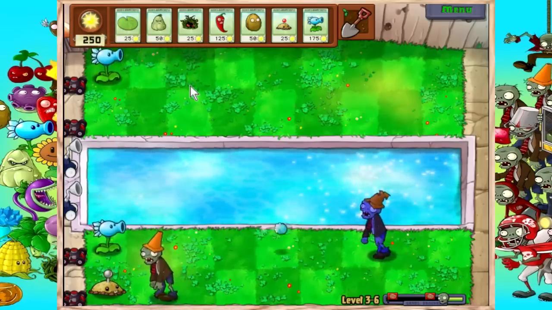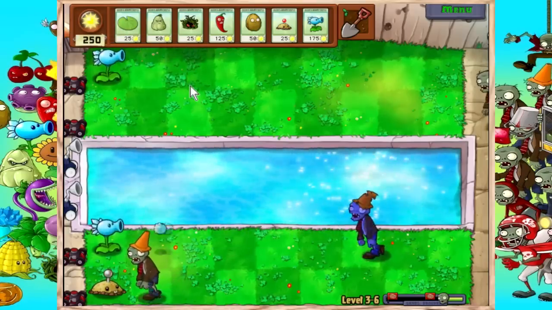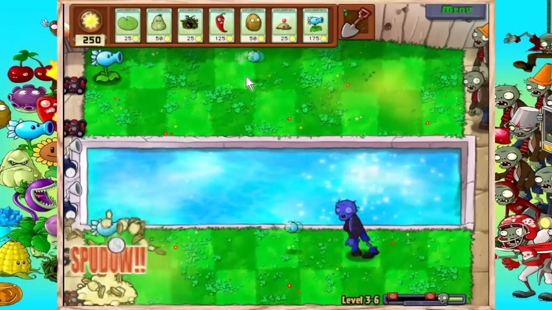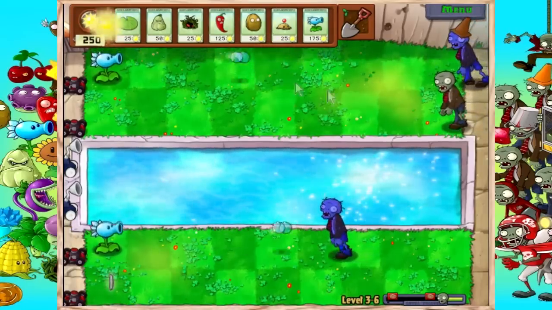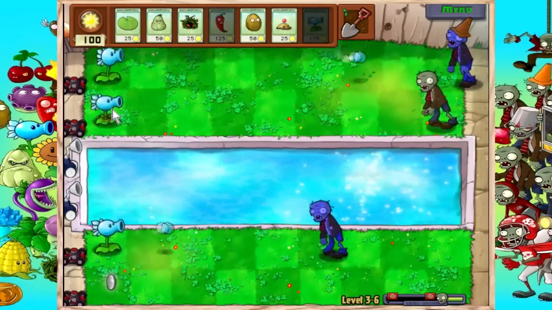Hell yeah. I don't know why I said hell yeah, though. So jalapeno is 125 sun, though. We already know we're gonna need it there, so we just go ahead. Yeah, let's go ahead and plant it there.